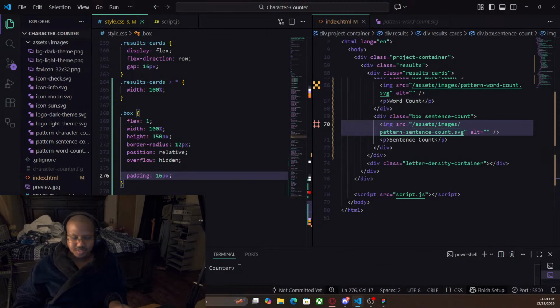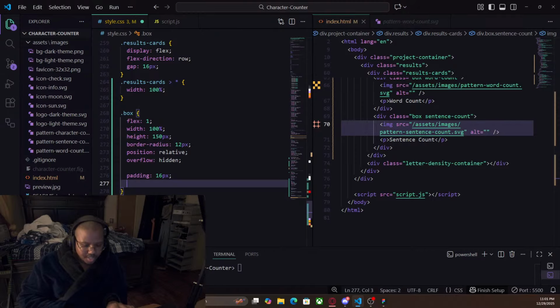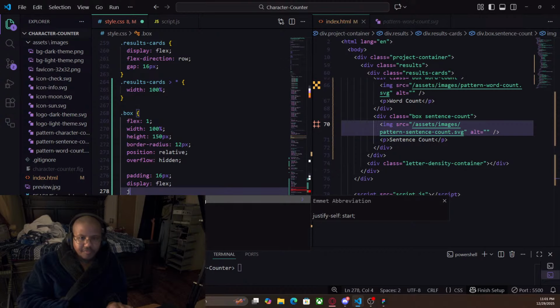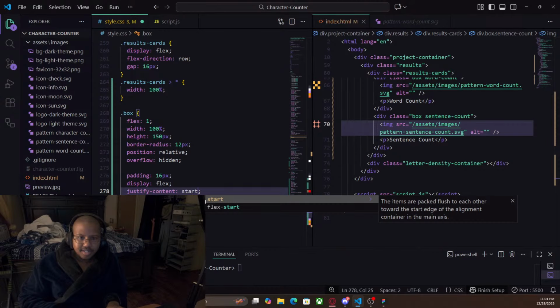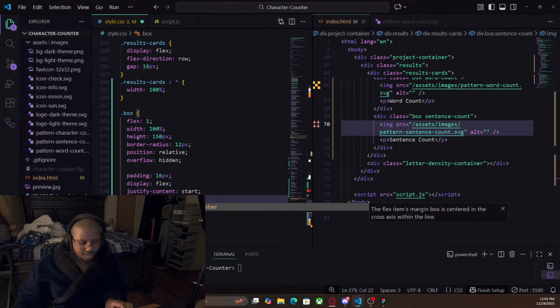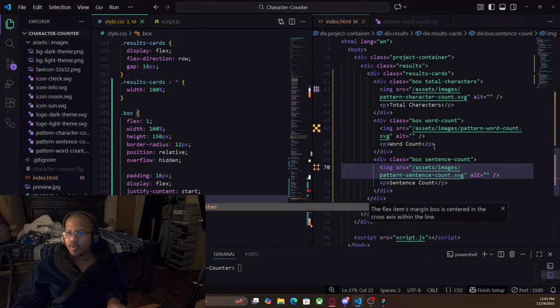So anyway, we were going to display flex, justify content start, and align items center. So that should push, and it did. And so now what I want to do is I want to come over here.